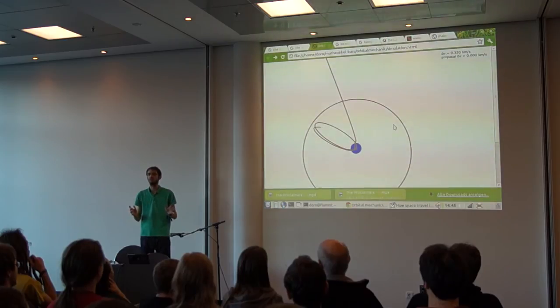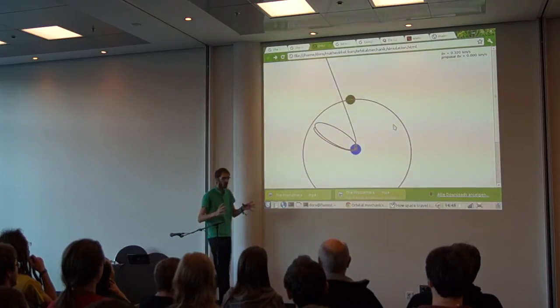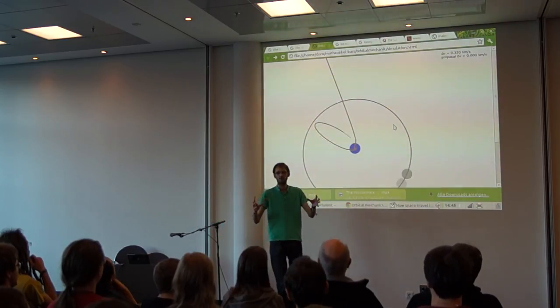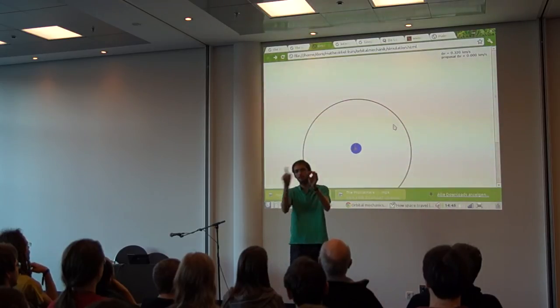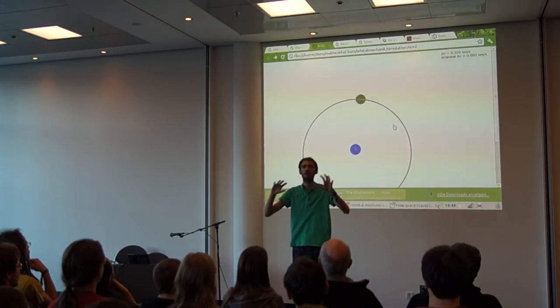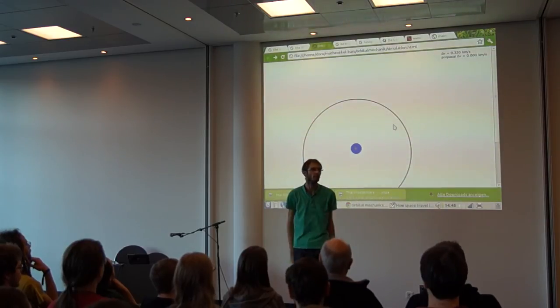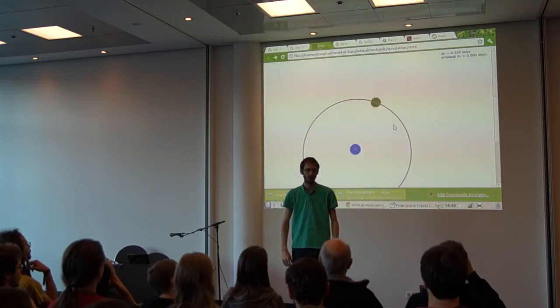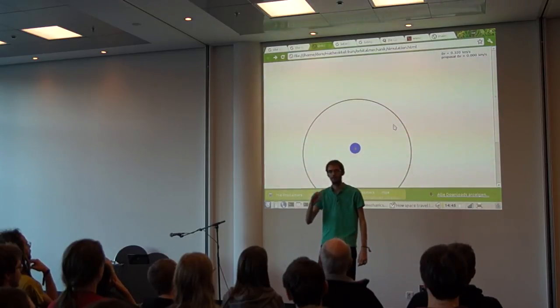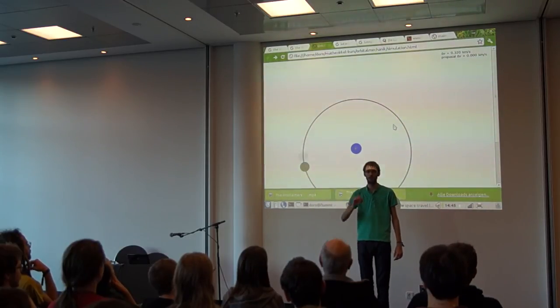There's no characterization of how the path could look in a multi-body system. They are not restricted to ellipses and hyperbolic orbits and so on. They can look very weird, very chaotic. They can make any motion imaginable. That's the first thing to keep in mind: the trajectories are much, much more complicated.